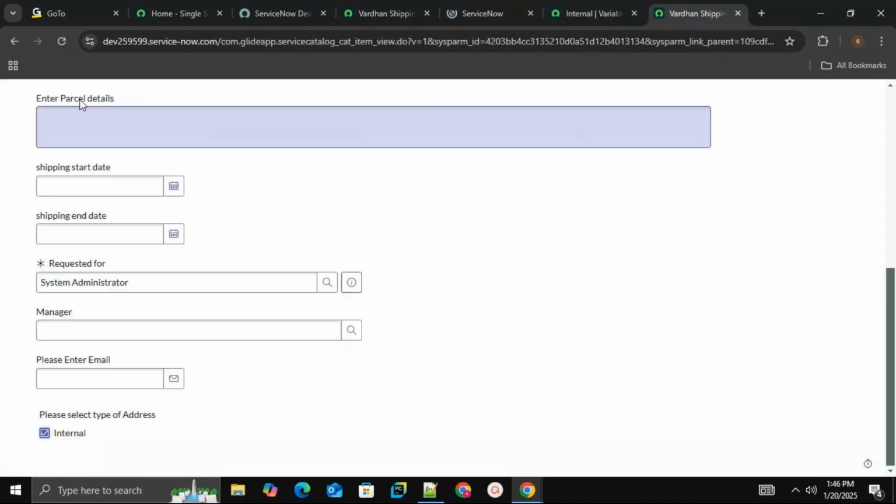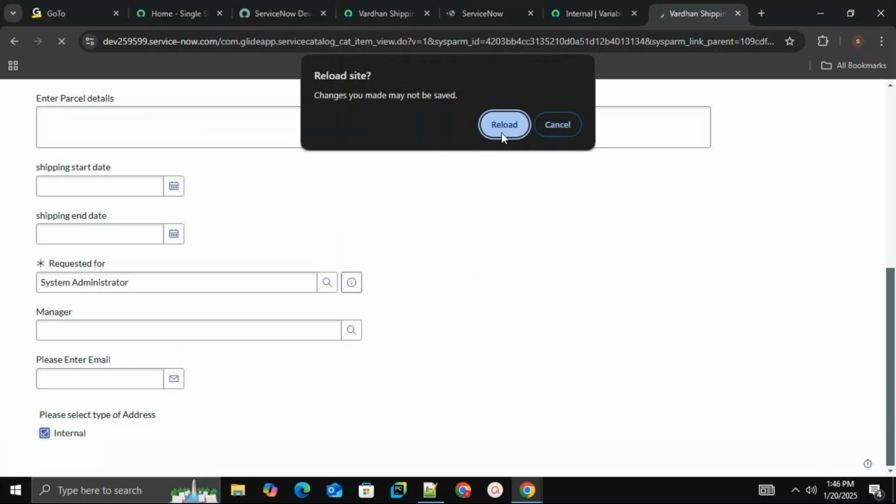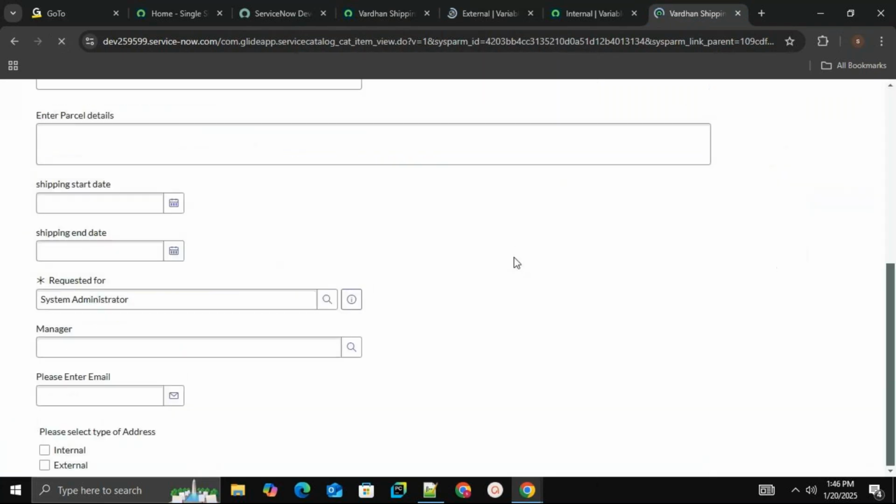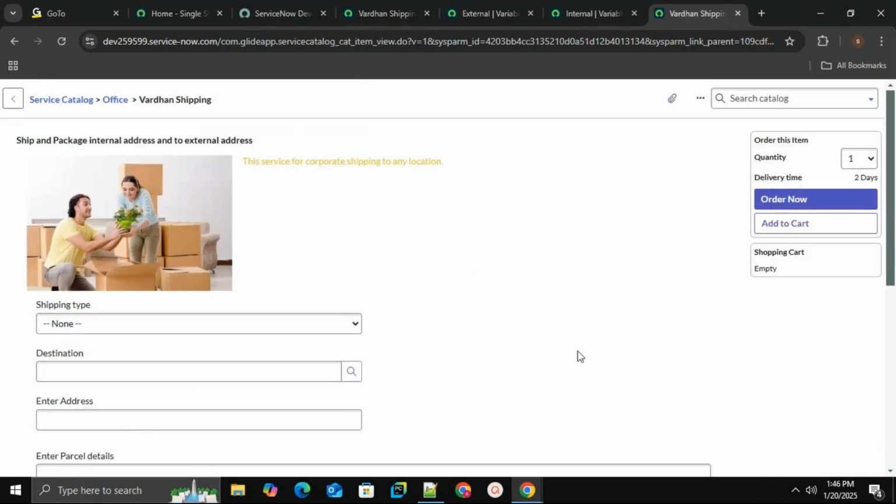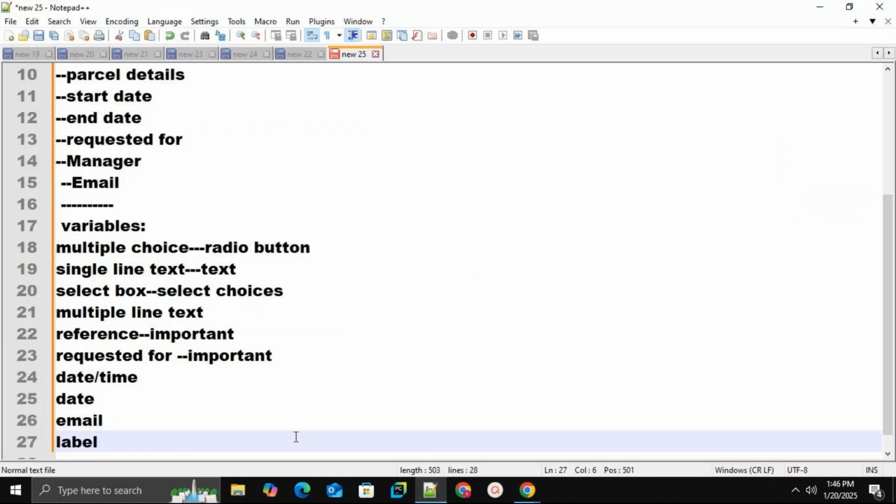Refresh the page. We'll get internal and external checkboxes like this. First we need to create the label, then we can add internal and external as checkboxes. And this checkbox is completed.